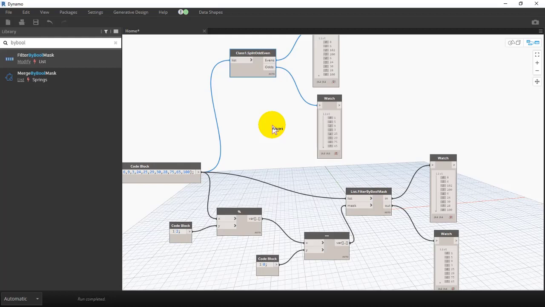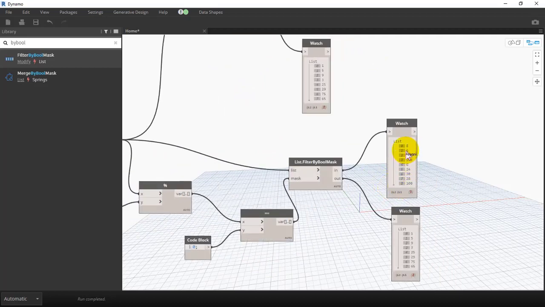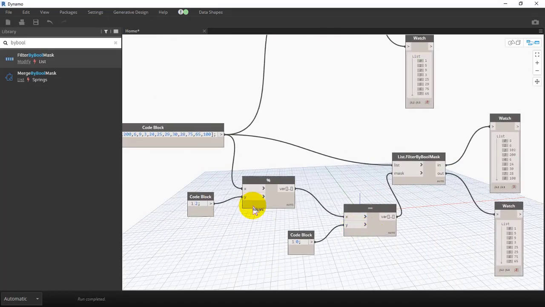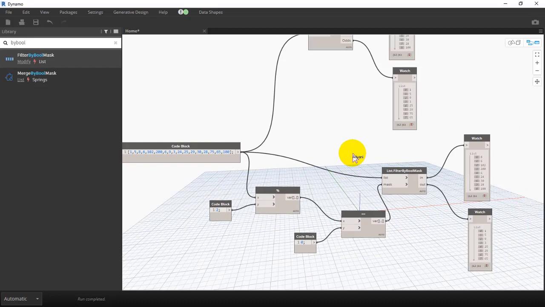And I want to give you another example here. Here in Dynamo we can find different kinds of ways for separating the even and odd numbers, but I just chose the most simple way to connect the scripts to each other. So we got different ways.